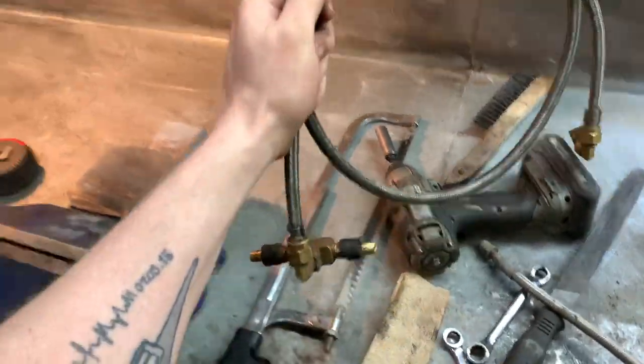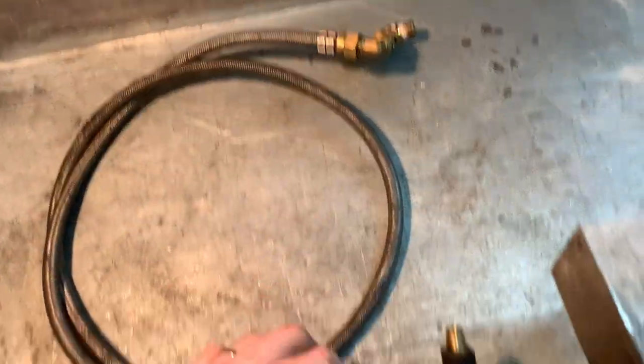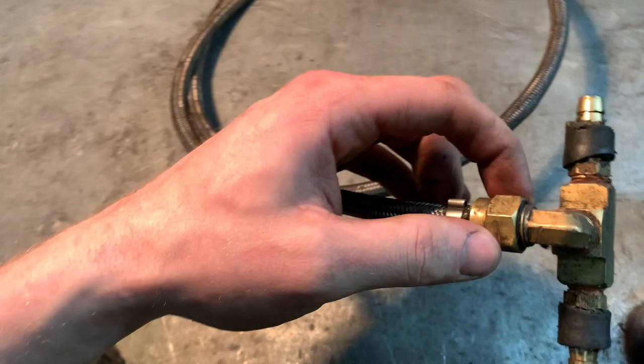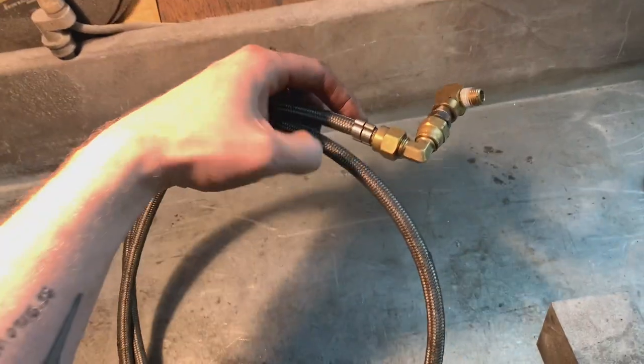I'll pull out the plug, see what the thread is. I may have to get a thread adapter, but if I do, I'll get one that fits this oil line here. This is one that I had made up. It's, I think it's -6, maybe -4. But I'll get one that goes to this. This is actually half inch propane for whatever reason, because it fits the top of my turbo. And I'll see what I can get made up for that.